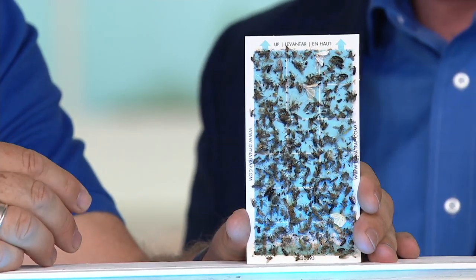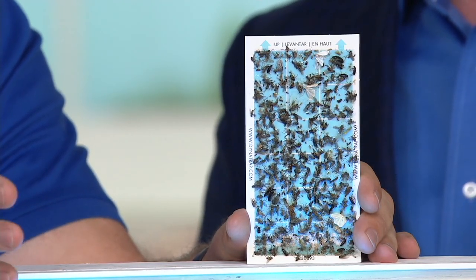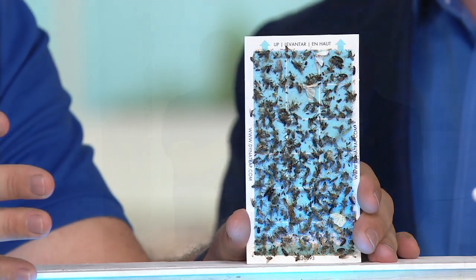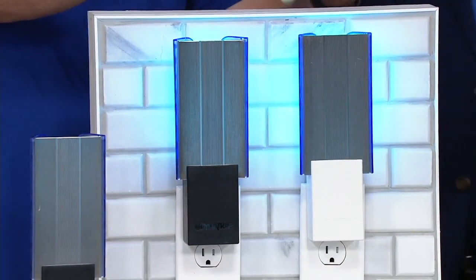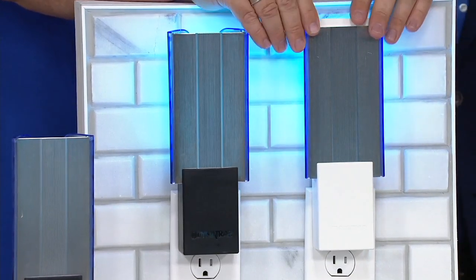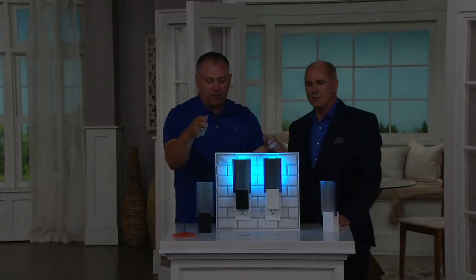So instead of landing on him, his dogs, his food. I mean, let's face it, when a fly lands on your food, it's doing one thing. It's making poo. Unfortunately, that's the sad fact of what's going on when the fly lands on your food. Right. So this is a better way to attract them to this, especially when you're sleeping. We've all been there. You're trying to get a good night's sleep, and there's no louder noise than a fly at 2 a.m. And the great thing with this is, now that's a full card. Normally what I would do is take that one out, peel another one off, and slide it back in.